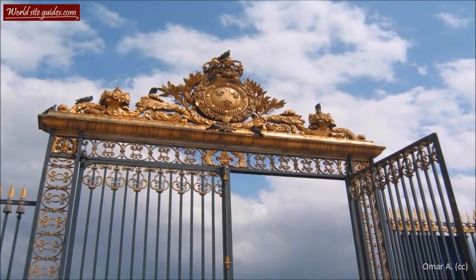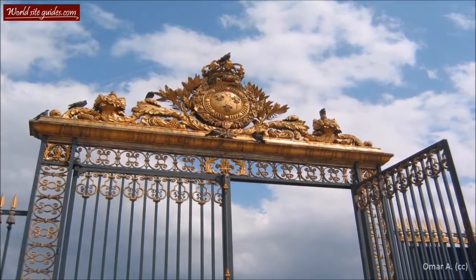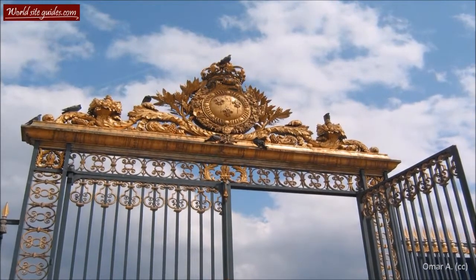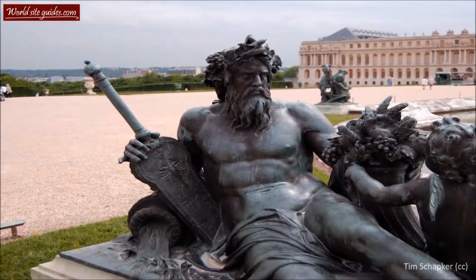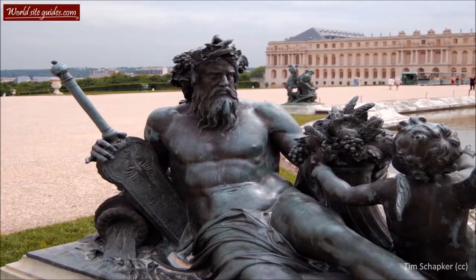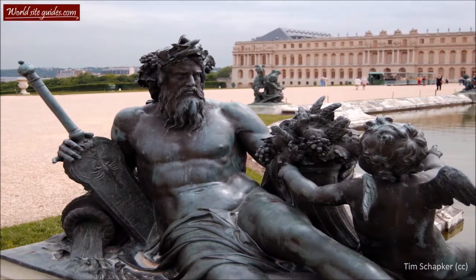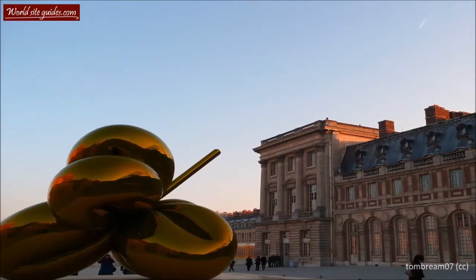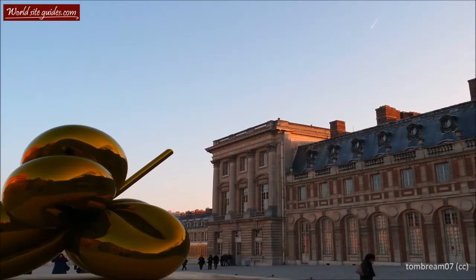The place he chose for his new palace was the Royal Hunting Lodge, located in the small village of Versailles. Louis XIV quickly became more or less obsessed with his new palace and spent the majority of his time and effort on it. What started as a hunting lodge was soon to become one of the largest palaces in the world. The construction and expansion of the palace was done through four distinct building campaigns over a 50-year period. The first campaign started in the mid-17th century and was initiated because Louis was about to host a major party for the two queens of France.